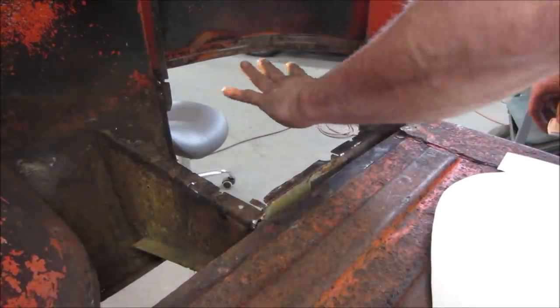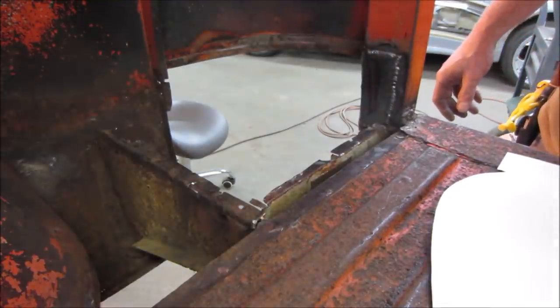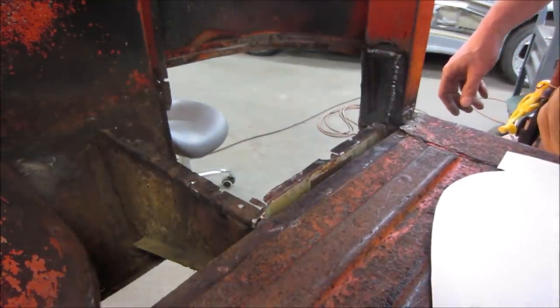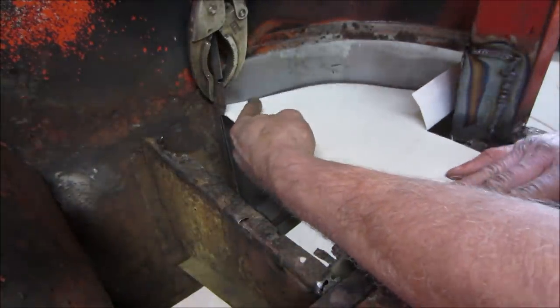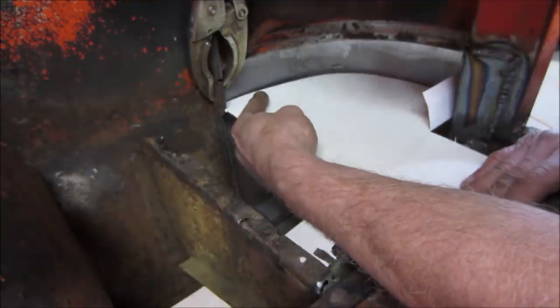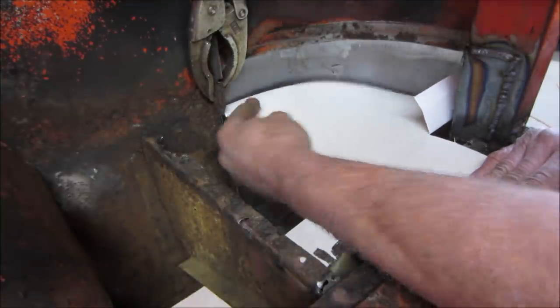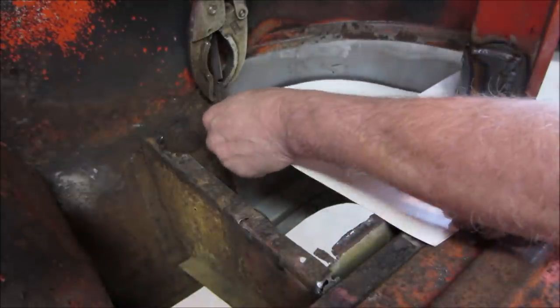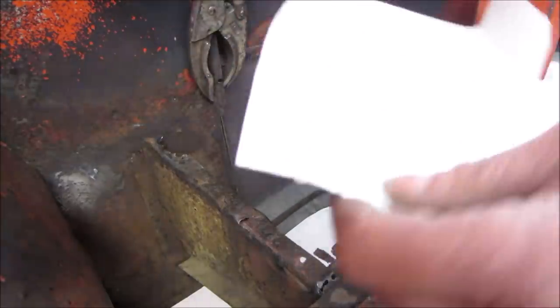I'm going to clamp on that corner piece now, for a little bit better eyeball of it, I guess. And popping in there, like I said, it's about 2 inches lower than the other spot. And it looks like I need to trim a little bit of this top off, and it should be able to tuck in a little bit better. I'm still going to do a flange.